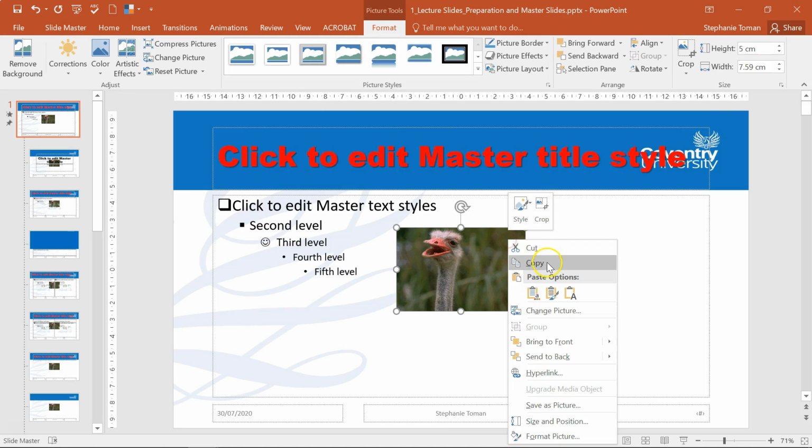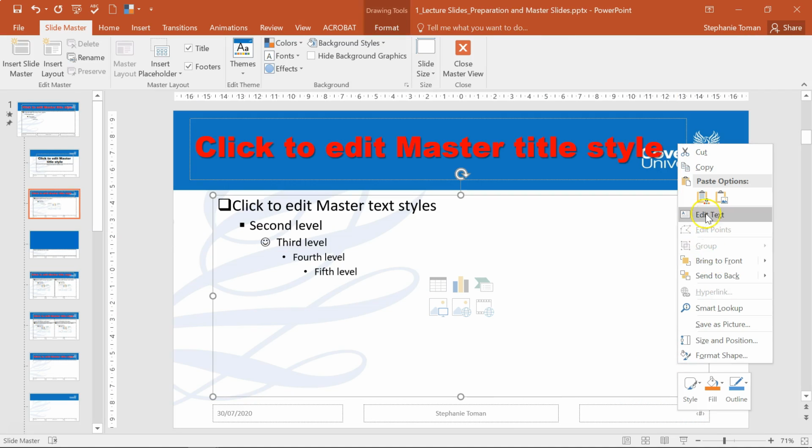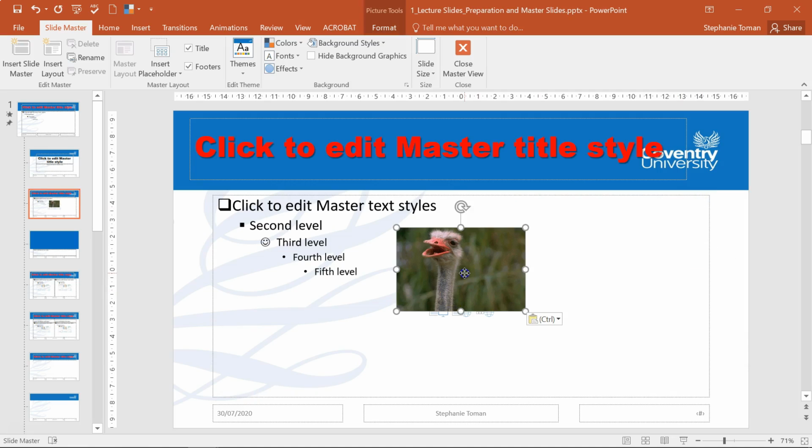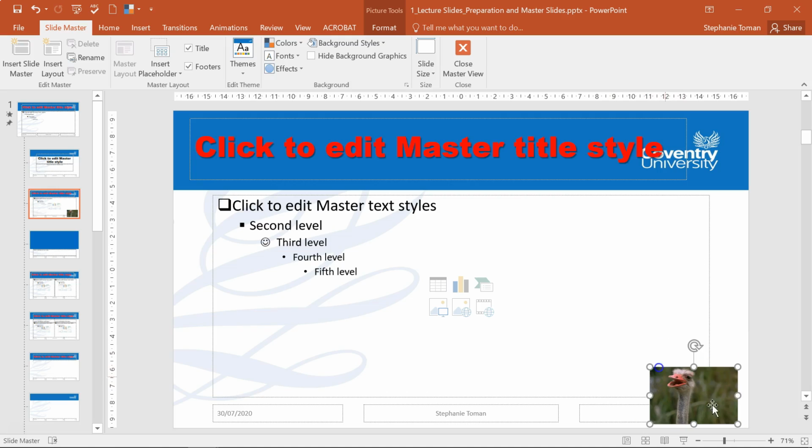Now I'm on the right slide, but let's say I cut that and I was sitting on this slide. And I pasted, it comes in. I thought, oh, I've got it. And I pop it in the corner there and I reduce it. And let's pretend it's an ostrich logo. And notice how it doesn't sit on each slide. Now a logo brought through the master slide should be seen on every slide.